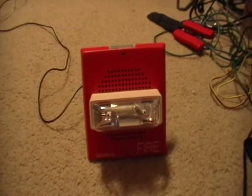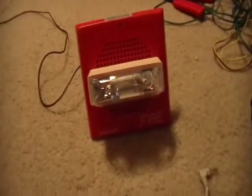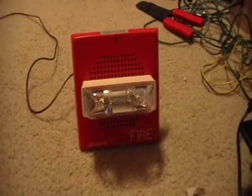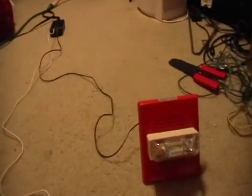Hey guys, it's Nick, also known as ZippyZombo. I'm doing this video just for anybody that's new to fire alarms and wants to wire up a switch like this. In this video I'm basically just going to be explaining how you wire the switch, just for those beginners or people that have had these for a long time and want to have a switch.